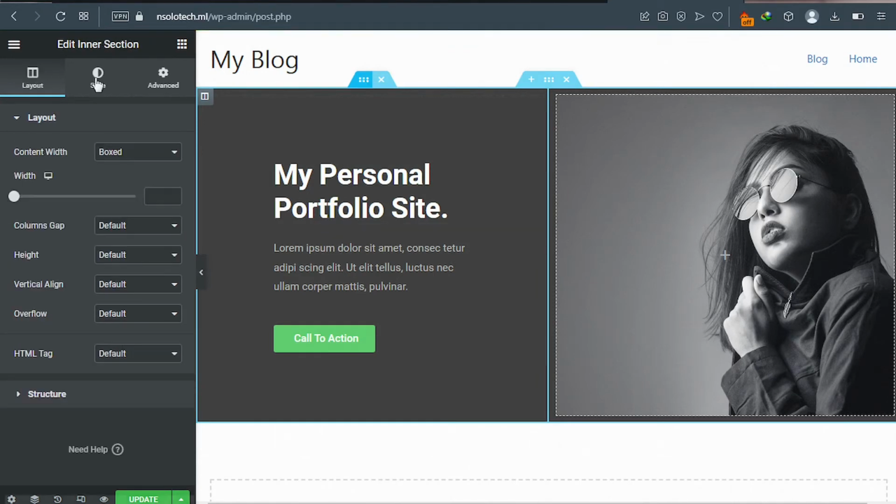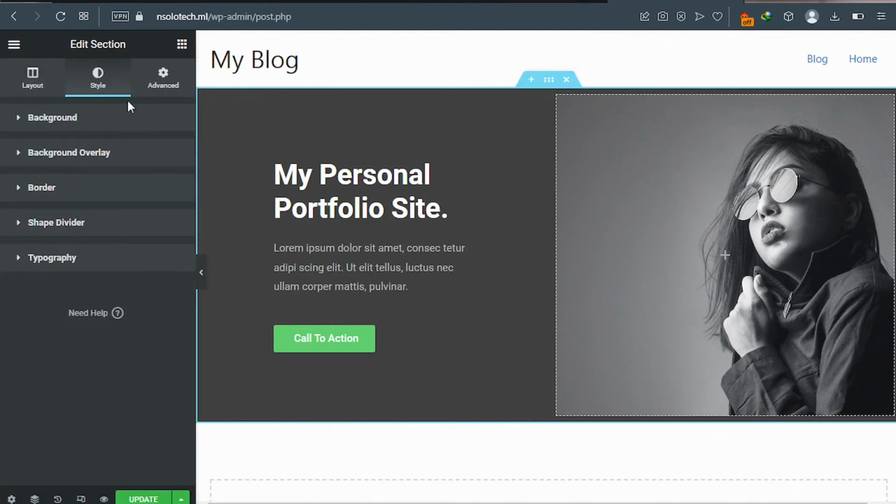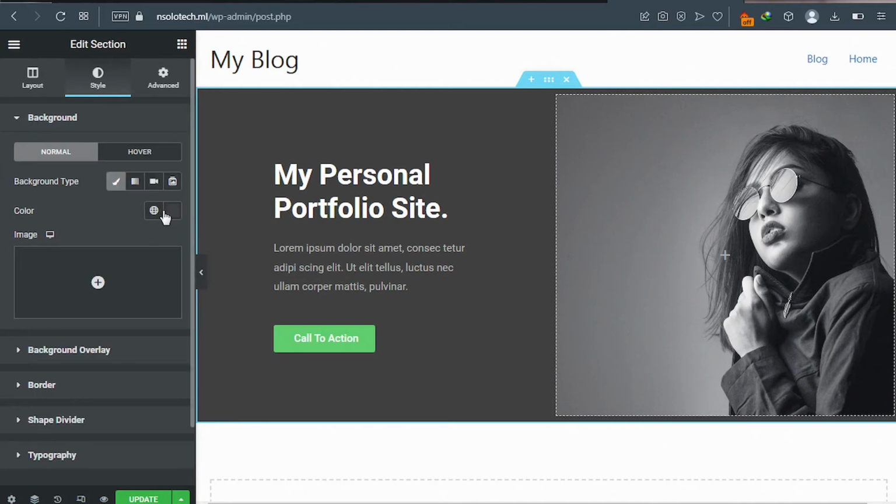Perfect. Now click on style. After clicking on style, click on background and then change the color to blue.